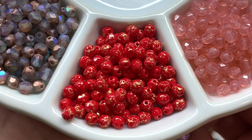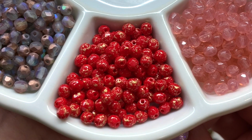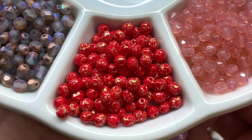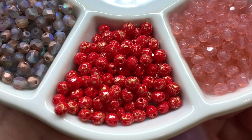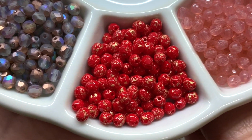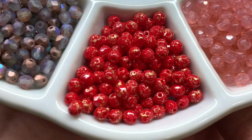Next, we have the opaque red / gold splatter. And by the way, the previous ones were $1.29 or $1.39 per bag. These red ones are $1.79 per bag with that fire engine red opaque glass base and a little bit of that golden metallic splatter on the top.